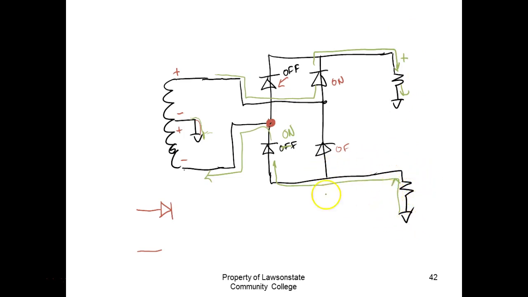No, something's still not right. Because this is supposed to be my negative supply, because notice this one has both what pointing toward the load. I'm sorry, pointing toward the source. This one has two cathodes pointing toward the source. This right here has what? Two anodes pointing toward it. What I'm trying to do is come up with this circuit right here. So we've got this circuit right here. Then this goes back to my center tap transformer. And then in parallel with that, we have this circuit right here.